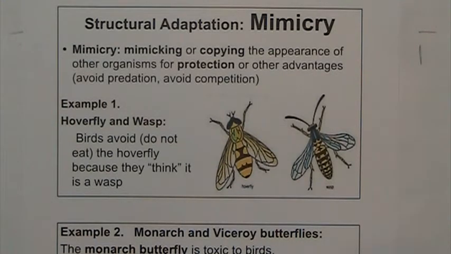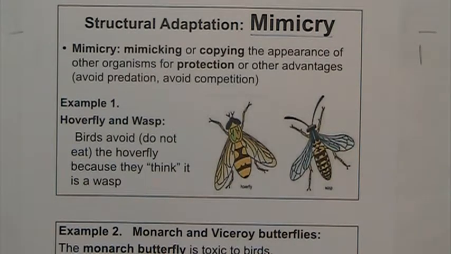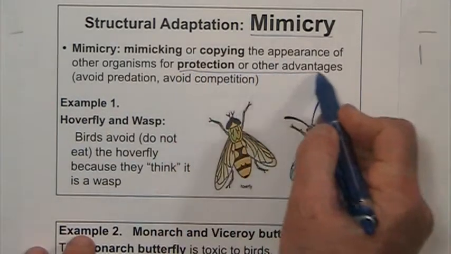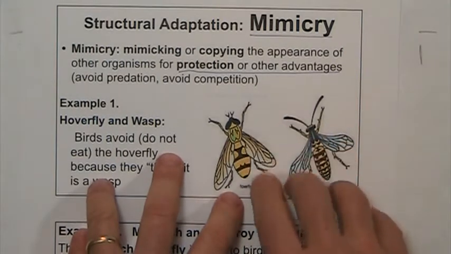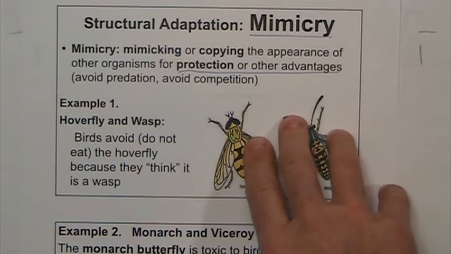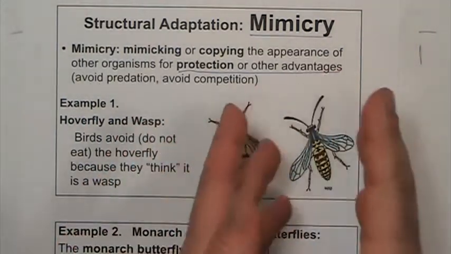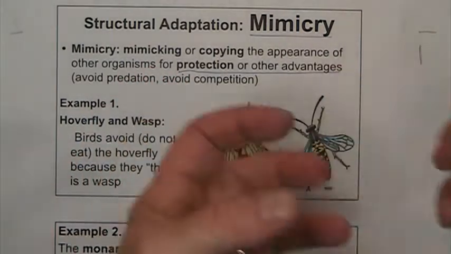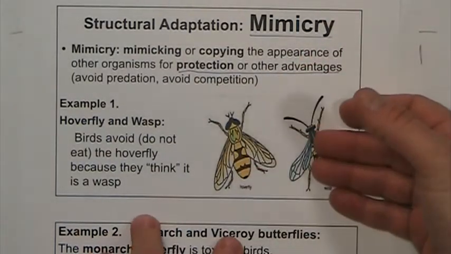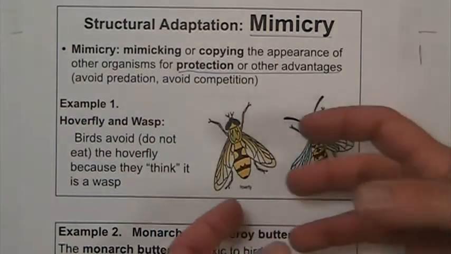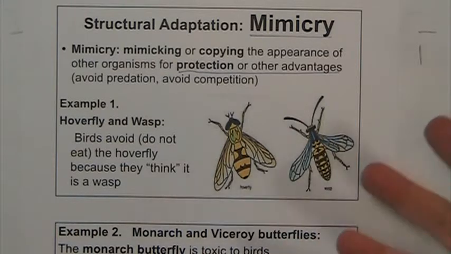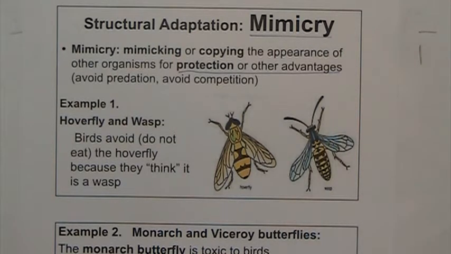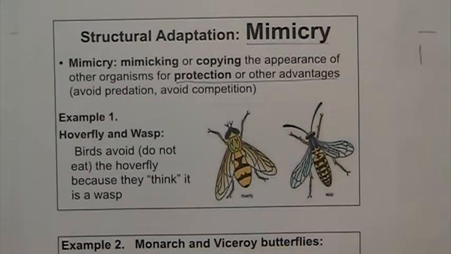There is another type of adaptation called mimicry — when you start looking like another organism, and by looking like another organism you gain protection or advantages. You have to remember this is not on purpose. It's not like an organism decides to look like something else or pretend to be a rock. It's that those organisms that happen to look like that are selected. Through many, many generations, natural selection is kind of selecting and getting better at it — the camouflage becomes even better because only those that can fake it are the ones that survive. It's not on purpose — they just happen to have the right things.